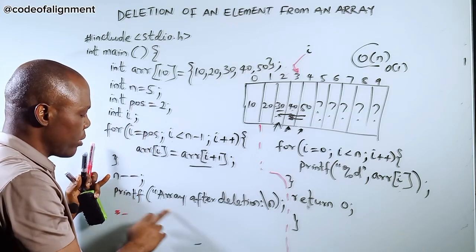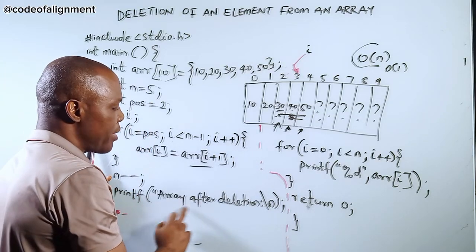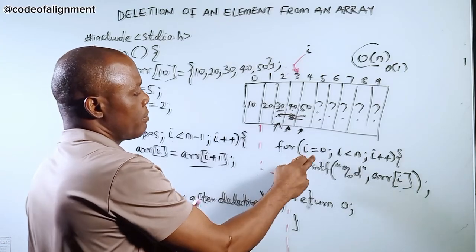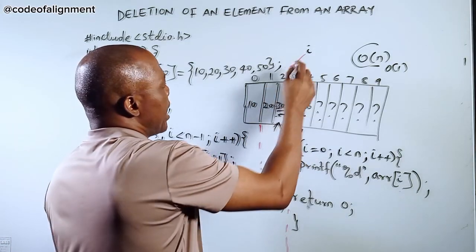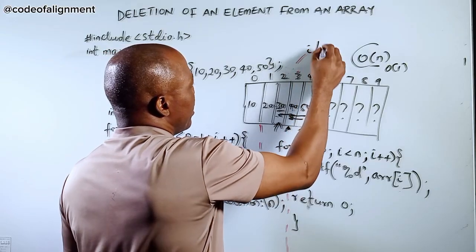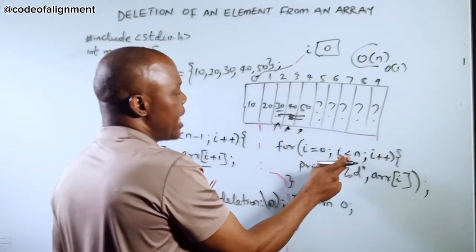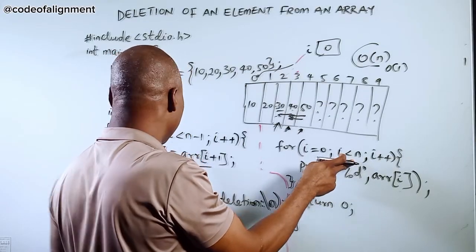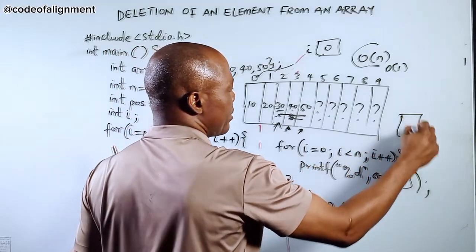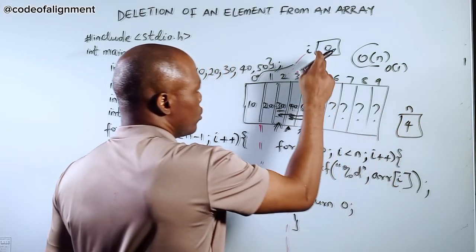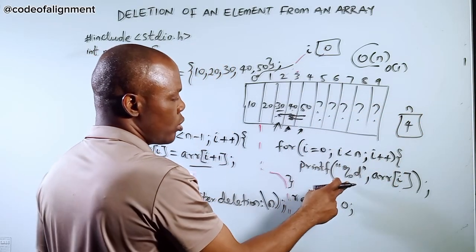So now you want to print out. So printf "Array after deletion". Then I. So now you move I, it becomes 0, so that will point to this place. So I is less than n. I is less than 4. N is now what? 4. So you're having n as 4. So 0 is less than 4. That is true. It will come in here.